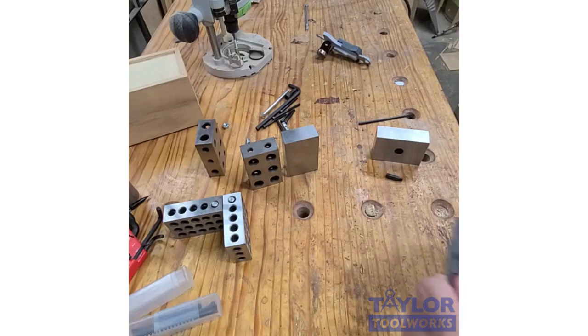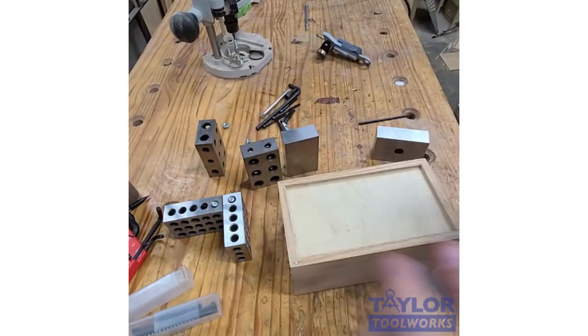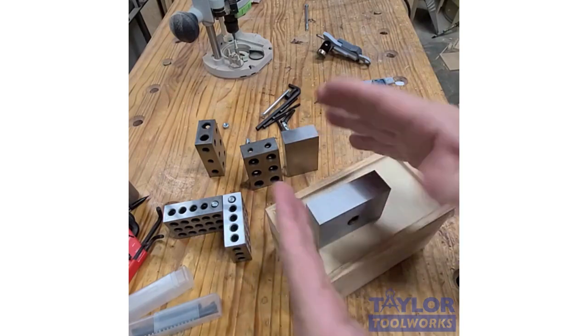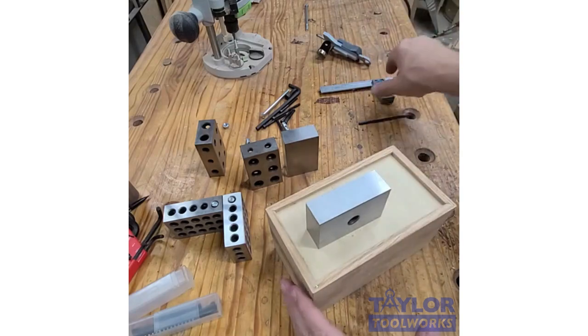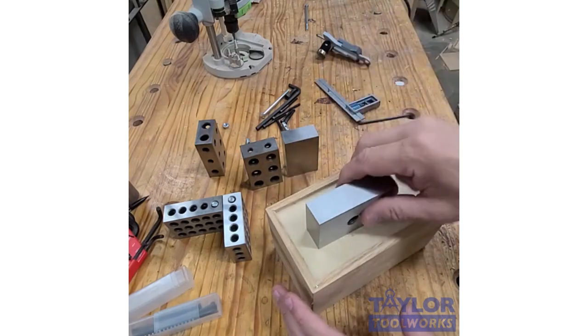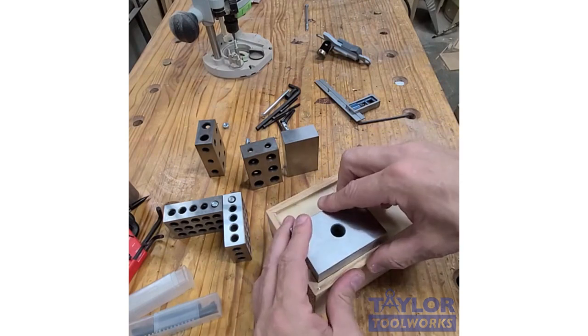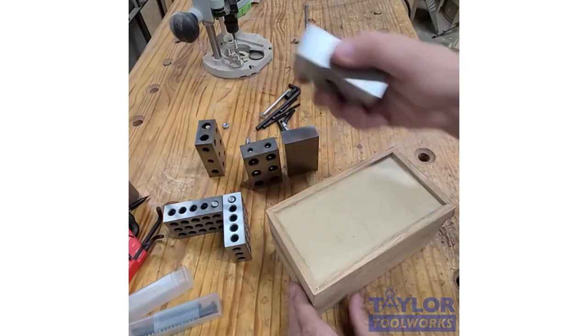You can also use it to check small boxes. Like if I'm doing a small box and I want to check it, make sure it's square in the corner, or if I'm doing a small opening on a drawer that's too small for my larger square to fit in, I can put a 1-2-3 block in there and that can help. You can also use them, like I said, for assembly. When I'm assembling this, I can use it in the corner to keep things square.